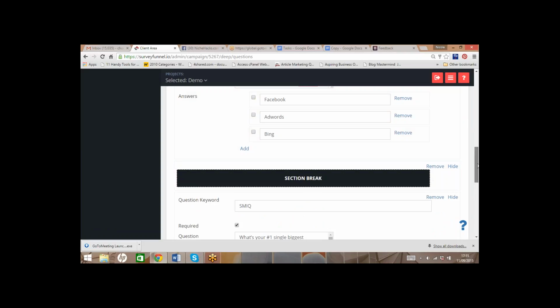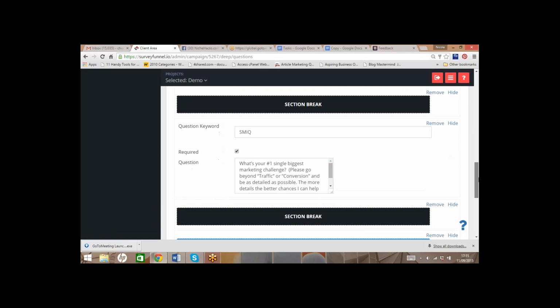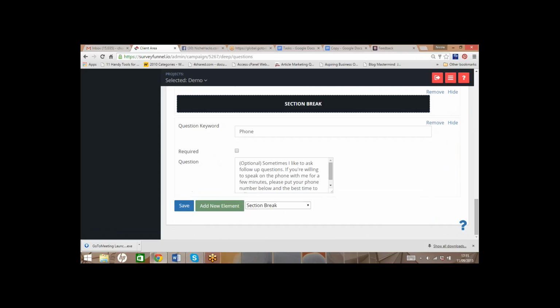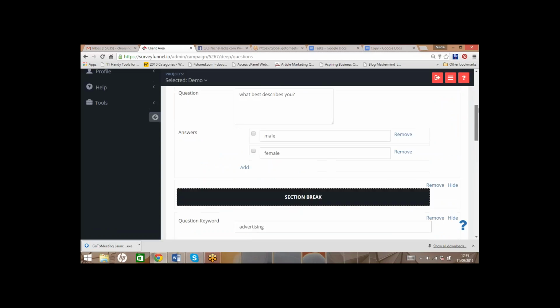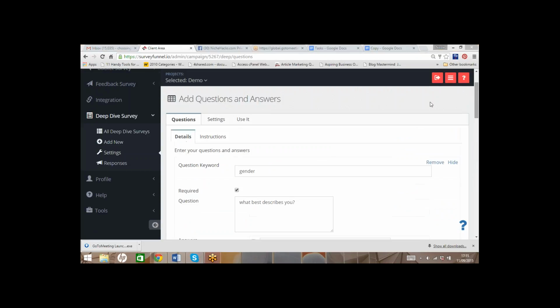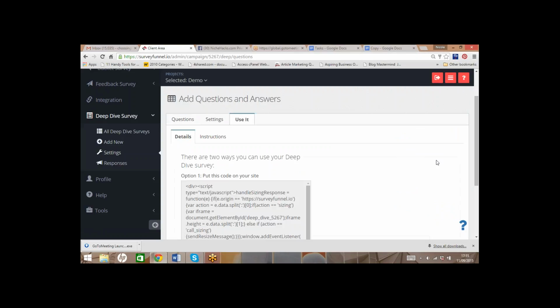Cool, and then save it and double check I've got section breaks in all the other places I want them. Save that, and then let's close that feedback and go back to get the fresh link now. Fresh link's been saved. Use it.